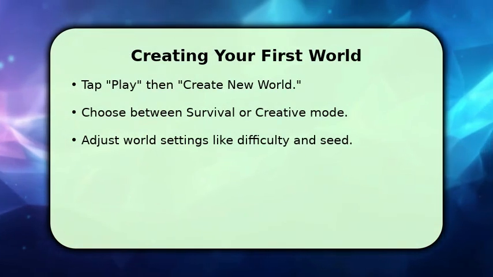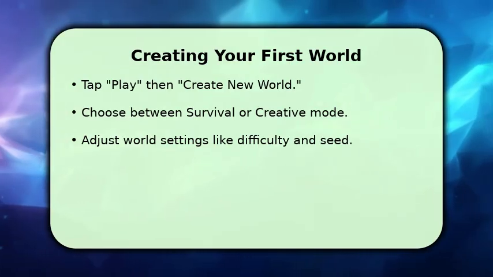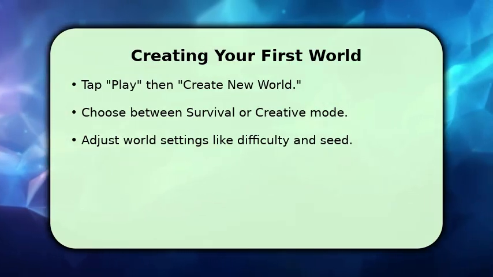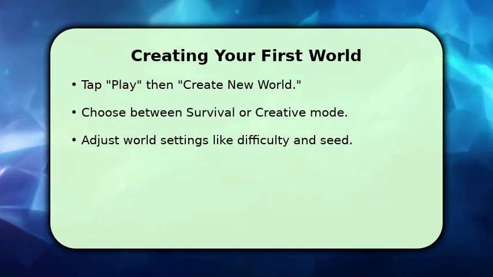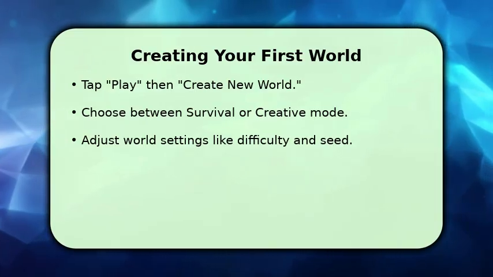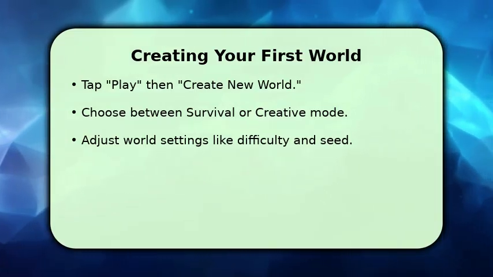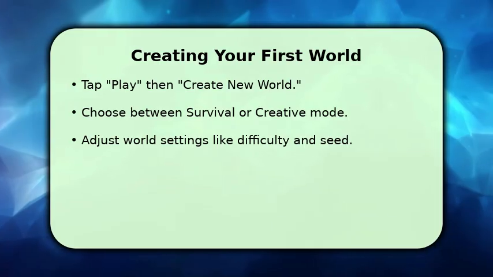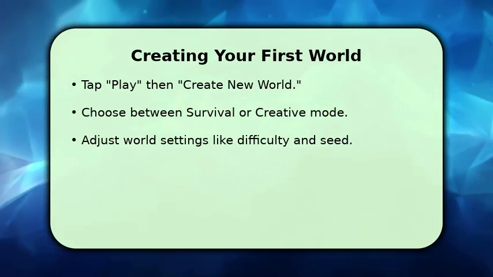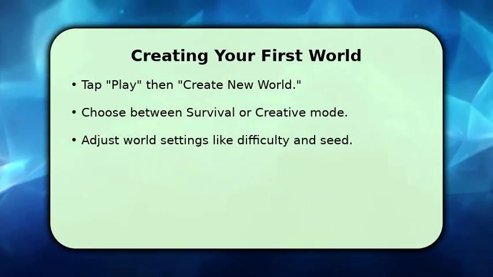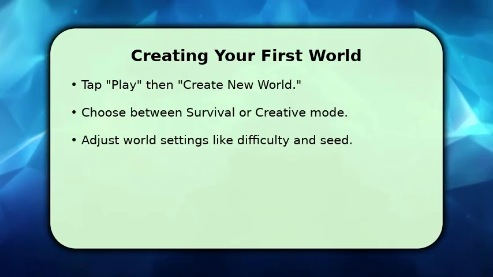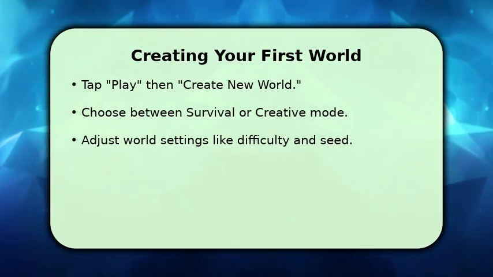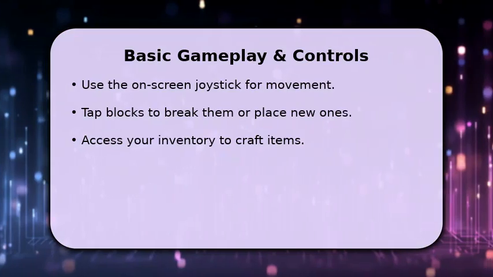Once you're signed in, tap the play button on the main menu. Then, select Create New and Create New World. You'll have the option to choose between Survival Mode, where you gather resources and fight monsters, or Creative Mode, which gives you unlimited resources and flight. You can also customize settings like difficulty, world type, and even enter a specific seed to generate a unique world. Now you're in your world.